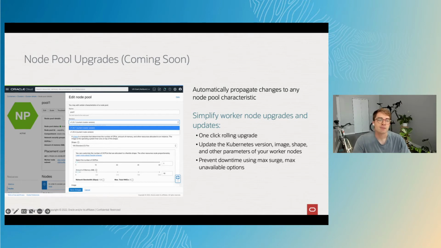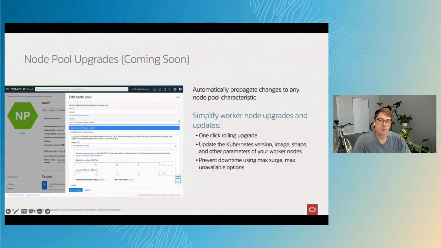And when I say upgrade, it really should be upgrade and update like I have on the slide here, because this applies to any of those properties that I previously mentioned. You could be upgrading in that you're changing your host image to a newer version of Oracle Linux, but it could also be an upgrade in that you're changing the Kubernetes version. And if you're not upgrading, it could be that you're updating an SSH key or updating a cloud-init script that runs in your nodes.